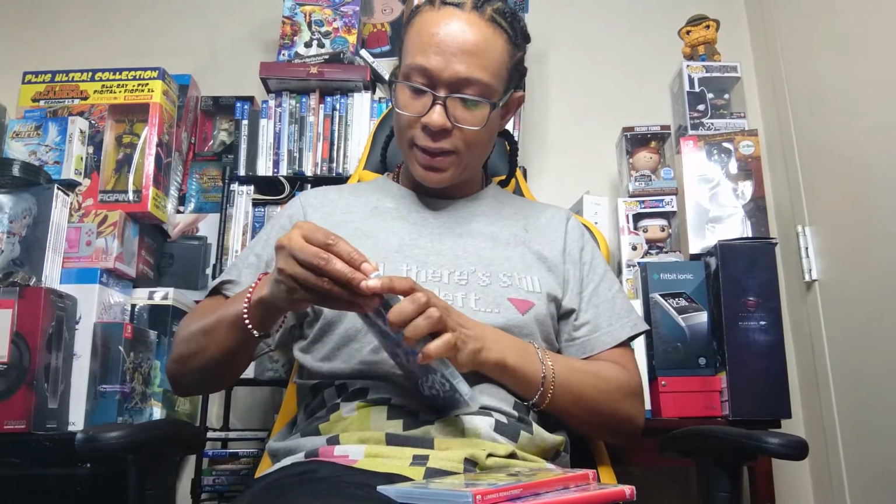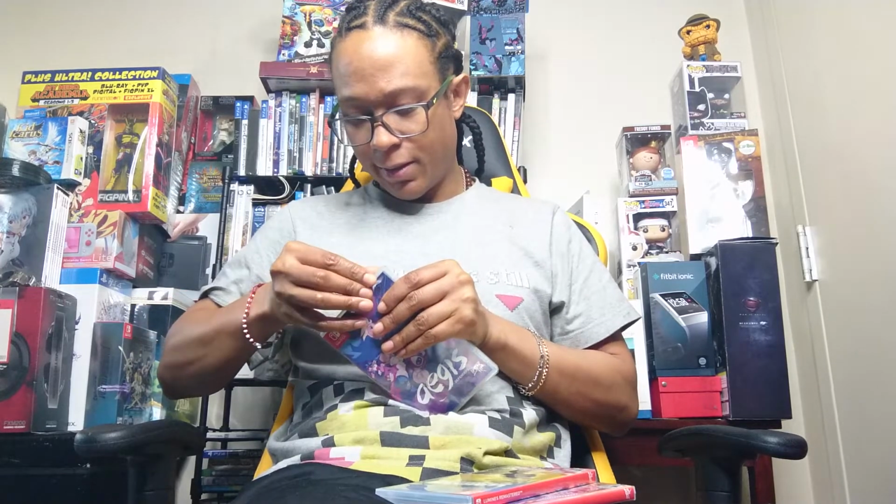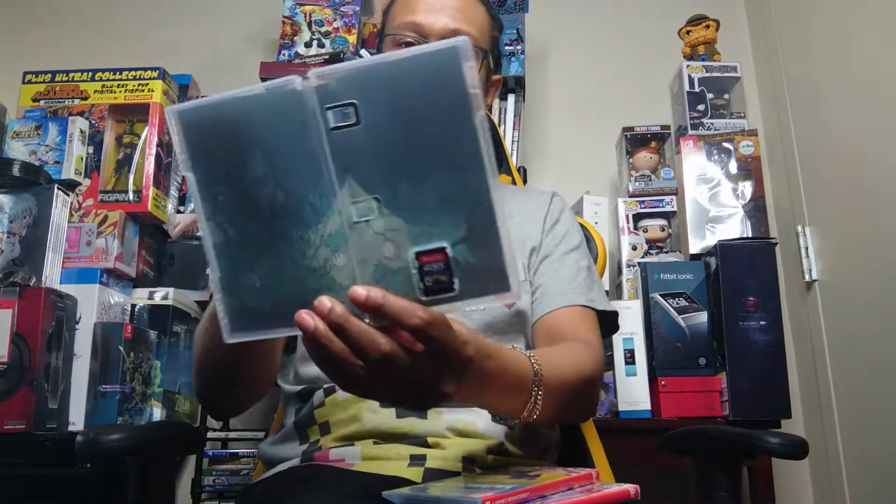Can't wait to break into these limited run games. And let's open up this one. This one has better plastic too. It seems like the games that are coming later have better plastic. I don't know. Meaning harder to rip off, as you can see. Huh. Here we go. The SNK game, the plastic came off super easy, though. Okay. I can dig that. Another manual. And they're always kind of sweet.